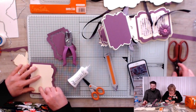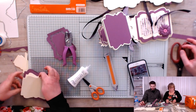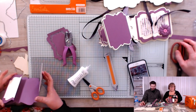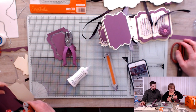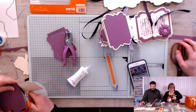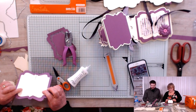and then you know they're both in the right place. Just line it up on the one you've already stuck. I mean, this may be the way you want it, that you want an extra layer on the top. That's another way of doing it. So many possibilities with these books. Just have fun with them, see what you can create. Exactly, a bit of fun. There we go. So there's our front.